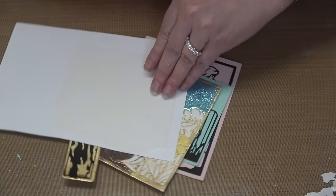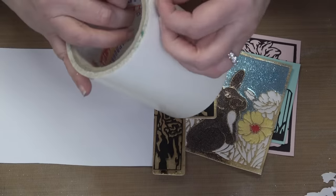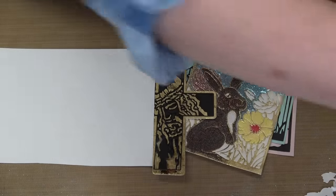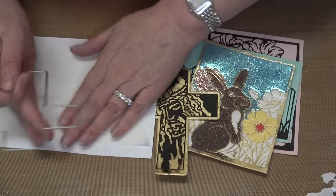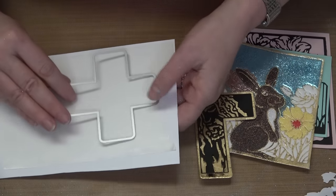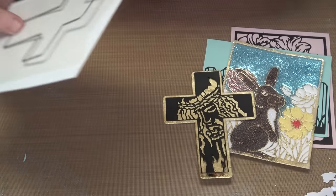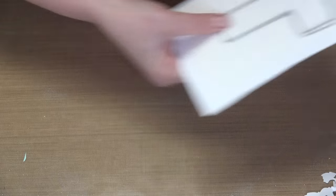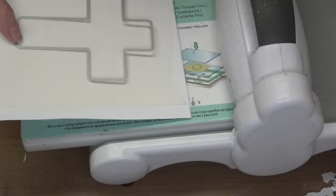Oh man, too short. Cross. Stacy tape. Die cutting machine. No crease pad, because I'm not trying to just get a kiss cut. I want that whole cross cut out. Cut plate.